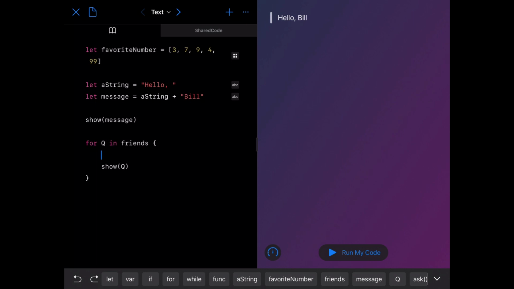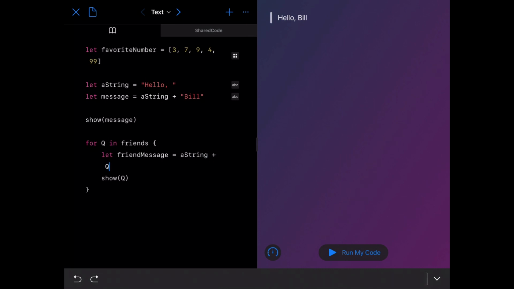Maybe inside of here I want to make a custom message for every one of my friends. So I could do something like this, say let friend message equal what's in a string plus Q.